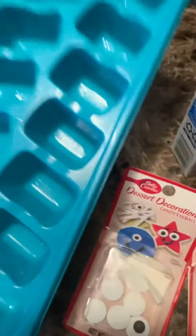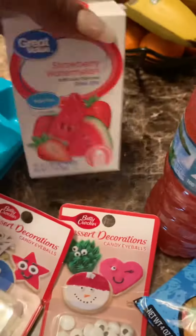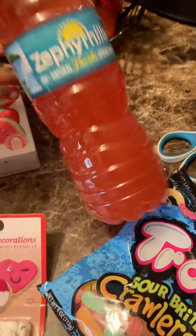Real quick, we are using ice cube trays, some eyeballs, and this little drink mix stuff to turn our water red, but it's like pinkish, and then it's some creepy crawlers. So let's get started. What's in here?